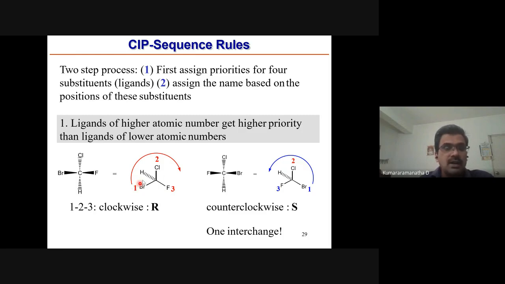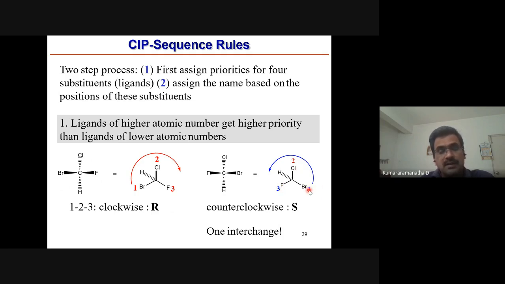Now 1, 2, 3. If you have it like this, the sequence is R. You can write R like this, right? One line followed by R. So this is the R assignment. How you can get it is by looking at the atomic numbers. Let's say you flip fluorine to bromine, bromine to fluorine, keeping chlorine and hydrogen intact. Again, keep the hydrogen as such. Now whatever you had as bromine here, you make it here. So bromine, chlorine, and fluorine.